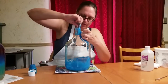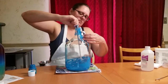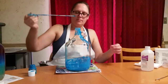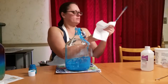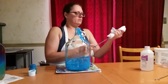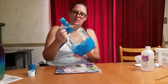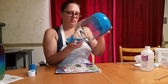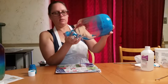It's sort of mixed together. Some of it. I wish I could get that stuff off. Okay. Now I'm messy. Okay. This stuff is still pretty thick up here. Be nice to water that down or get it mixed with the alcohol so that that's not all drippy.